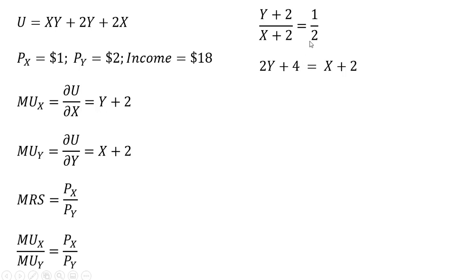On the left-hand side, this 2 is being multiplied by Y to get 2Y, and then this 2 is being multiplied by the 2 to get us 4. On the right-hand side, since we're multiplying everything through by X plus 2, we got this X times 1, just X, and then this 2 times 1 leaves us with 2.